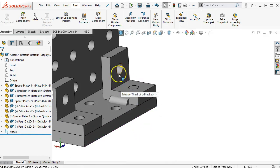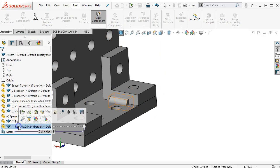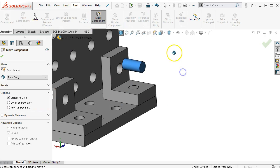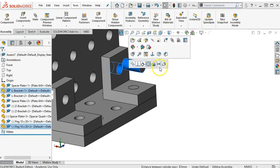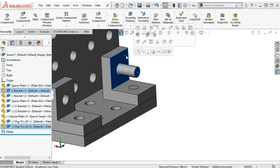Well, okay, I can see it there. If I'd completely lost it, then I would go over to Move Component. Actually would need to identify that one in the feature tree first. It highlights, and then when I move Component, it's going to allow me to move it out of the interference with the part. Alright, so we have a concentric, and then our coincident.